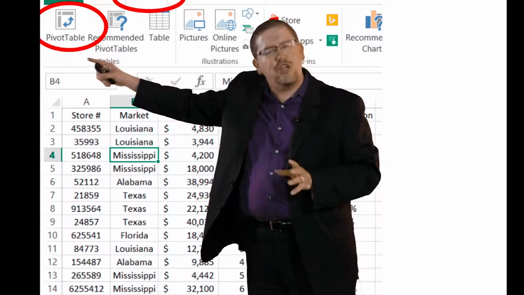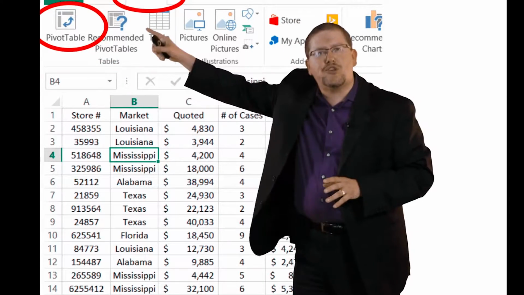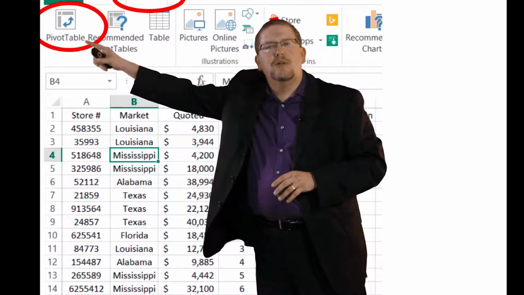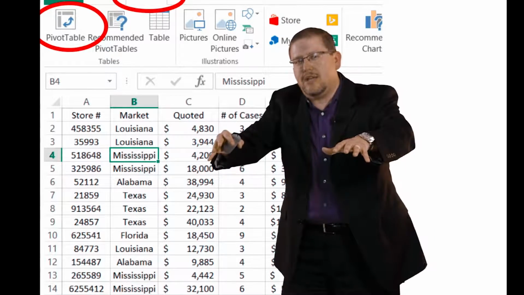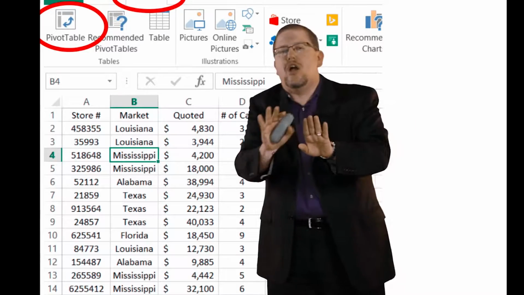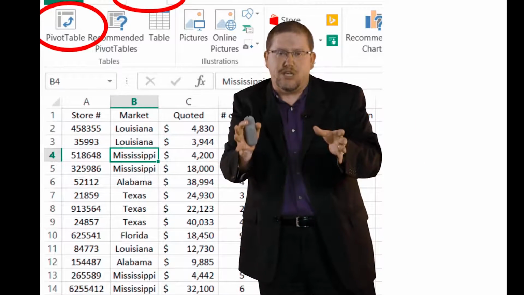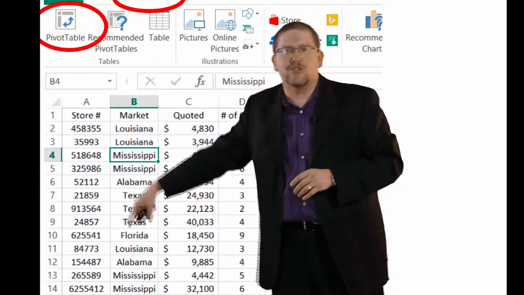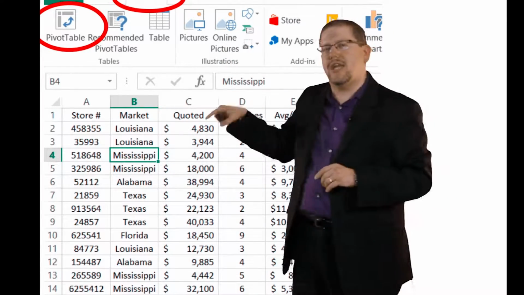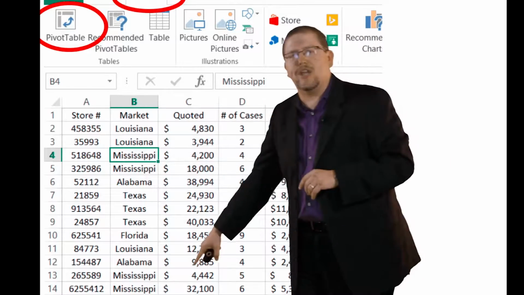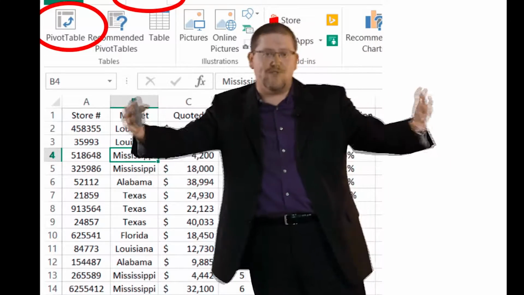Okay, so what you're going to do is insert a pivot table that's actually not going to be inserted inside of this sheet. Okay, it's going to create another sheet inside of your spreadsheet book. All right, it's going to be another tab down here at the bottom. So although it says insert it, it's not going to insert it in this sheet. It's going to create a new sheet at the bottom, but it's going to be part of this workbook file.